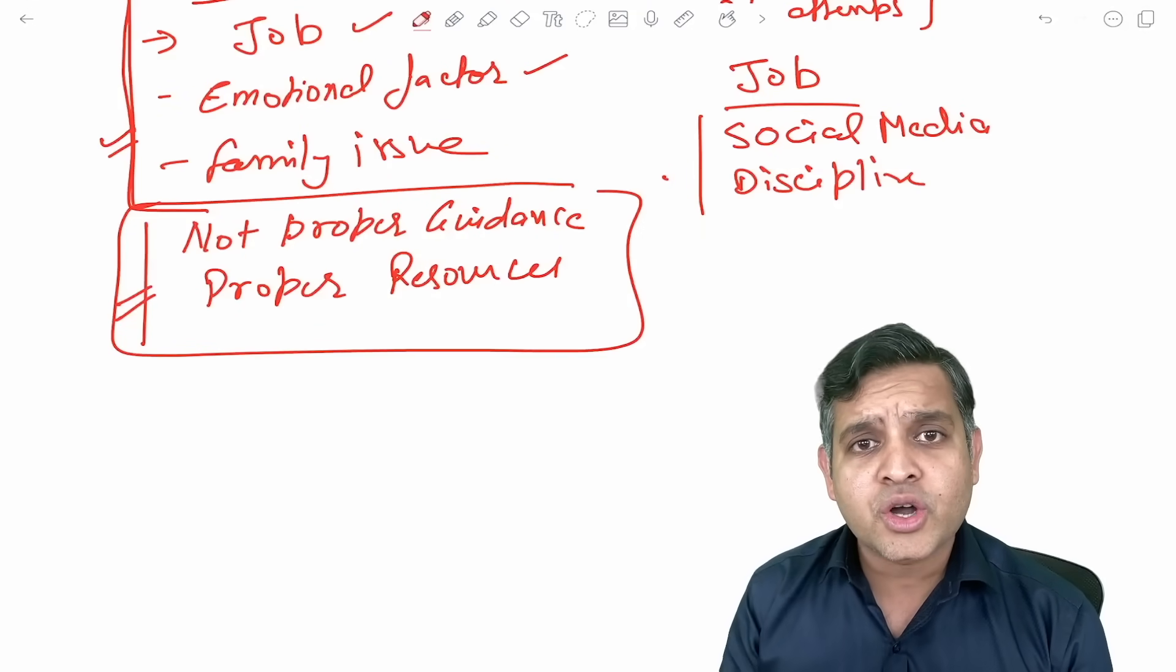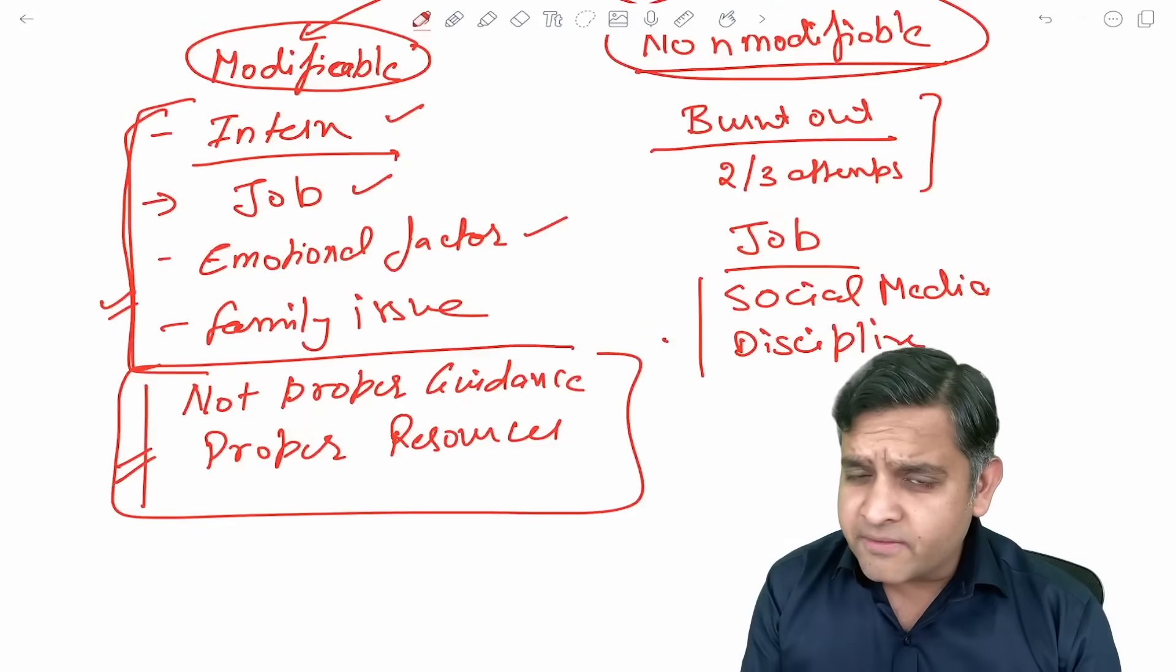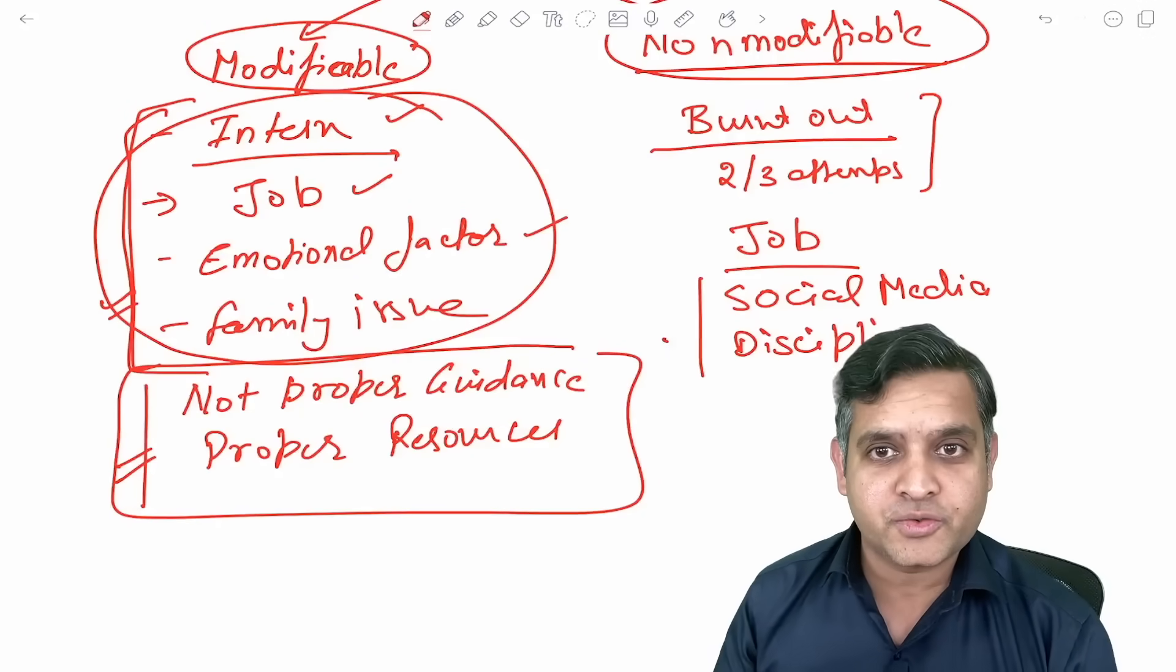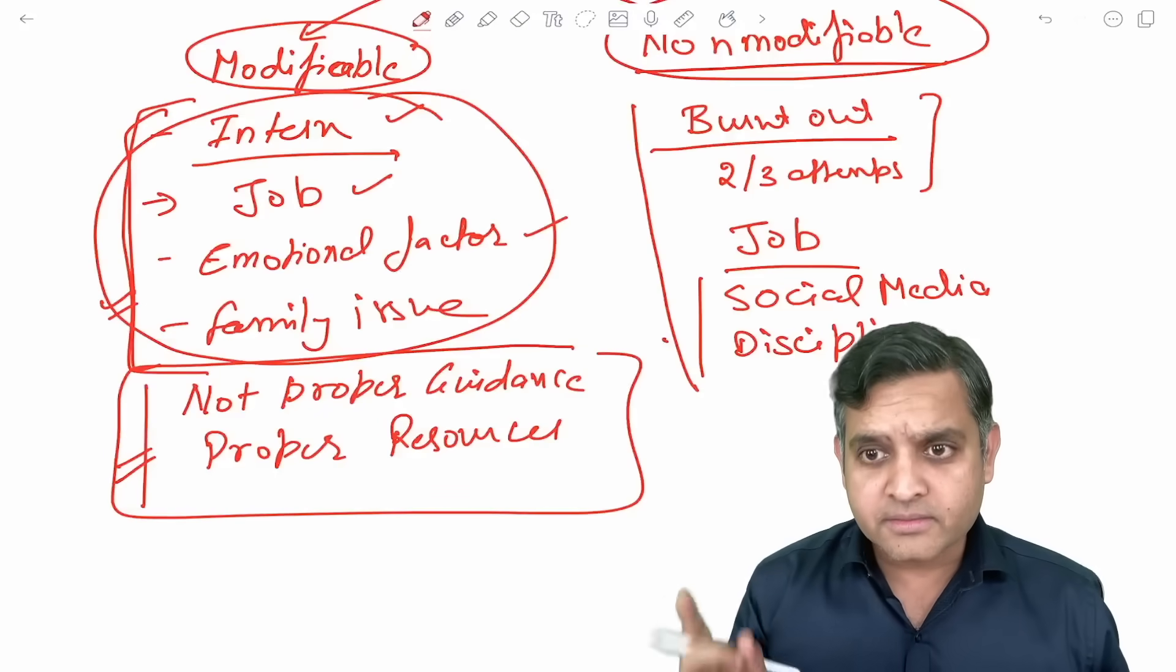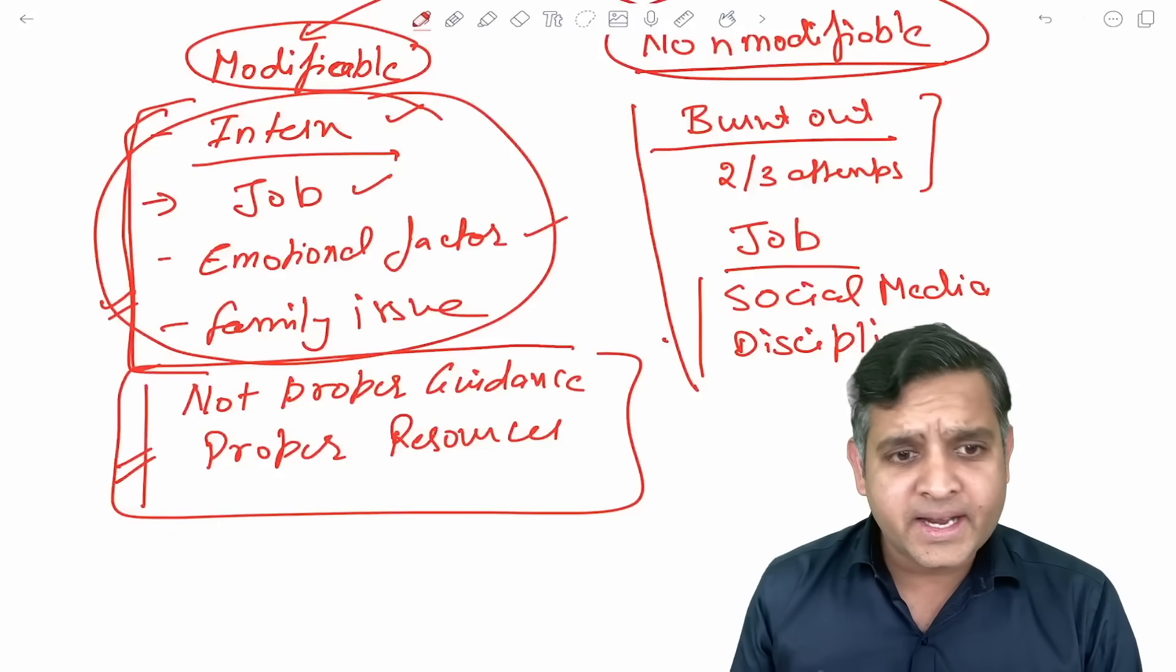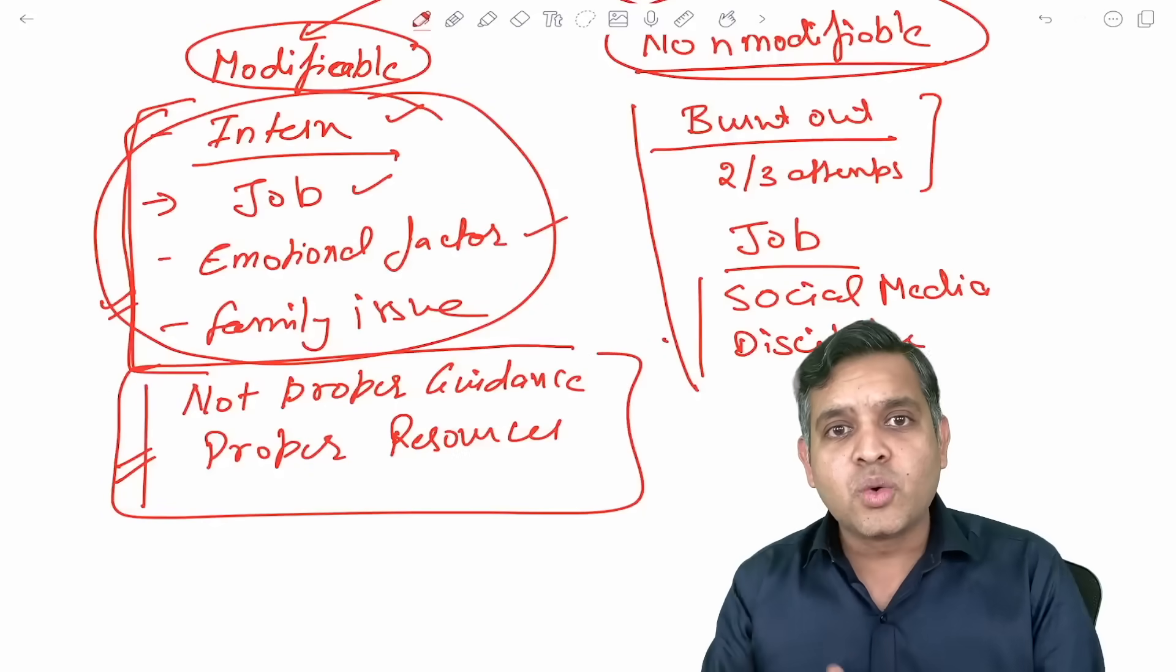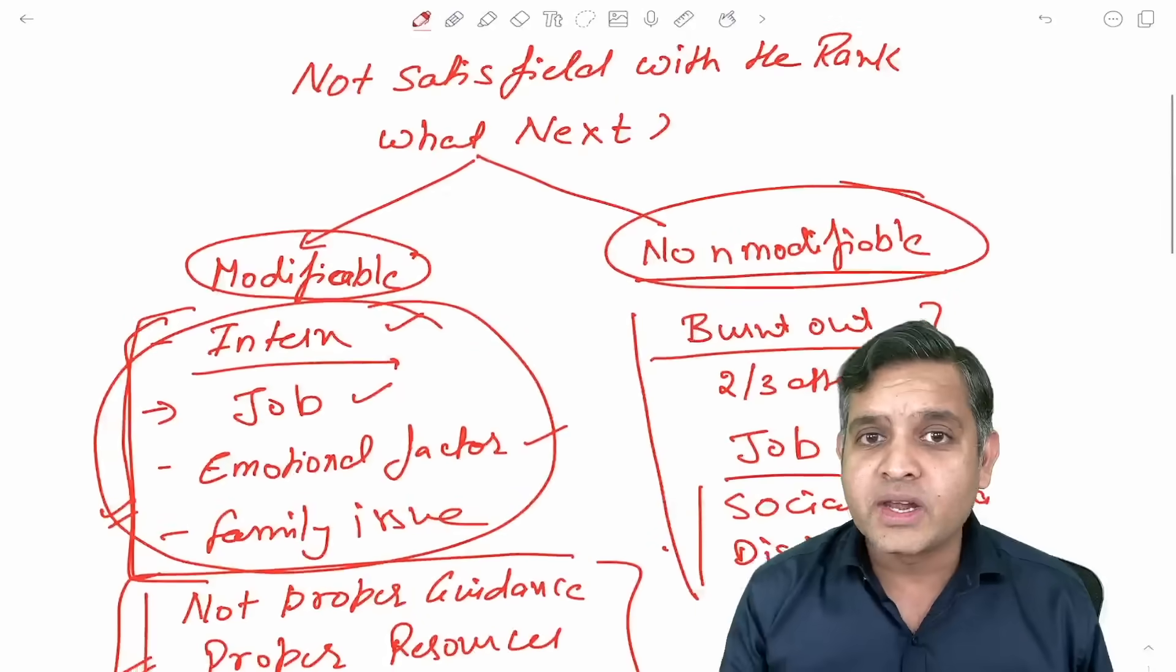Because if these were the reasons because of which you did not get a rank, how you gonna ensure that these reasons are not gonna be there this year? I am telling you talk to yourself, sit in front of mirror, talk for fifteen minutes, take a call. These factors can be easily modifiable. I am very sure that your rank is bound to get improved. Just ask yourself are they modifiable for you, are you able to get from this vicious circle of getting an addiction of social media, will you be able to maintain discipline? How you gonna limit your resources initially to one place, you have built up your concepts, and once you have started getting a good score in the GT only then you are increasing your resources rather than doing at the first place? I feel that this is gonna be very helpful for you to take a call whether you should take a drop or not.